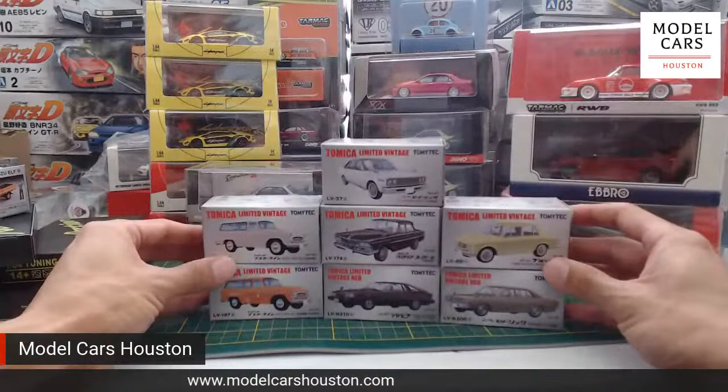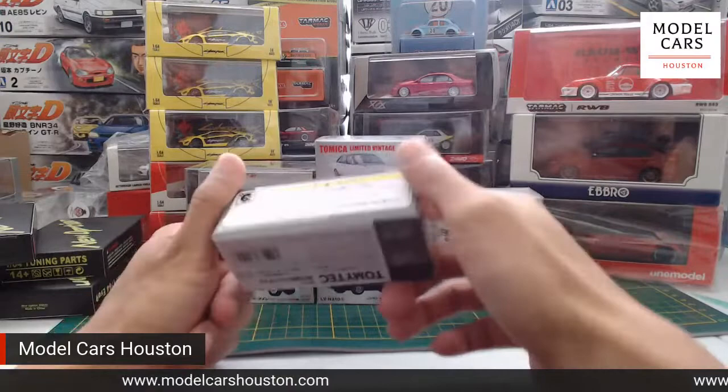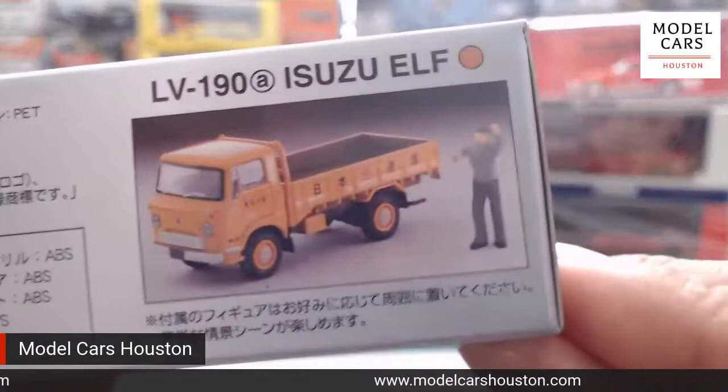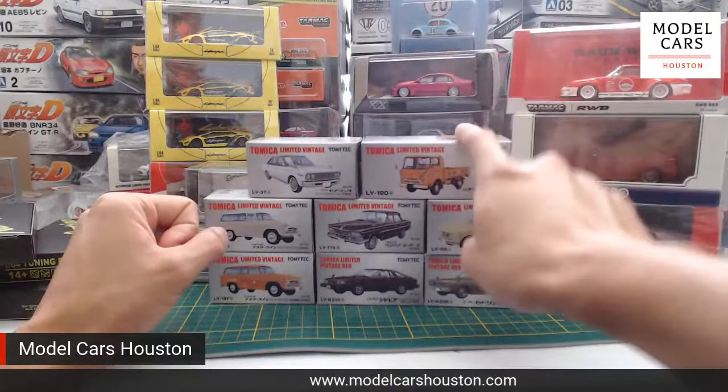Now, I've got this last one. This one actually is a truck, and it comes with a figure as well, as you can see right here. This one is 15. No, we're not doing pickups, man. I ain't got time for that. That one is 15. Combine it with an order, okay?